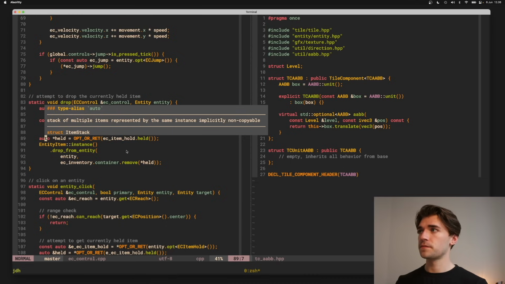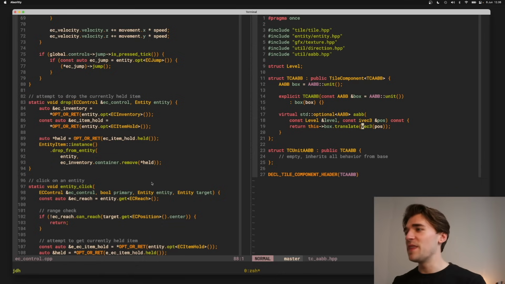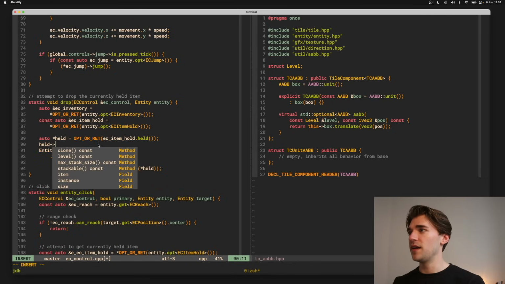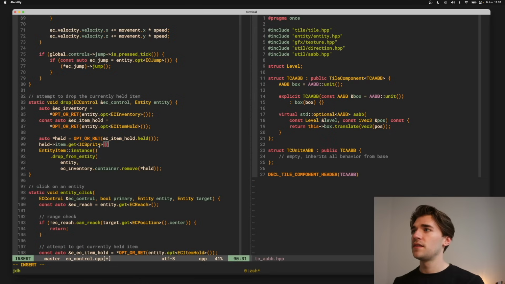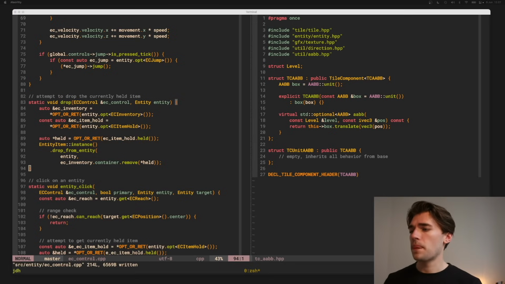And you can see that we get an item component off of, or actually we don't get an item component off of it. But in theory, now that we have this held item, we could do held item.get sprite. Oh, well, I would need to import it, but anyway, and then we could probably render it if we really wanted to in here. But everything is just interacting through these components. Yeah, and that is the core of the system.